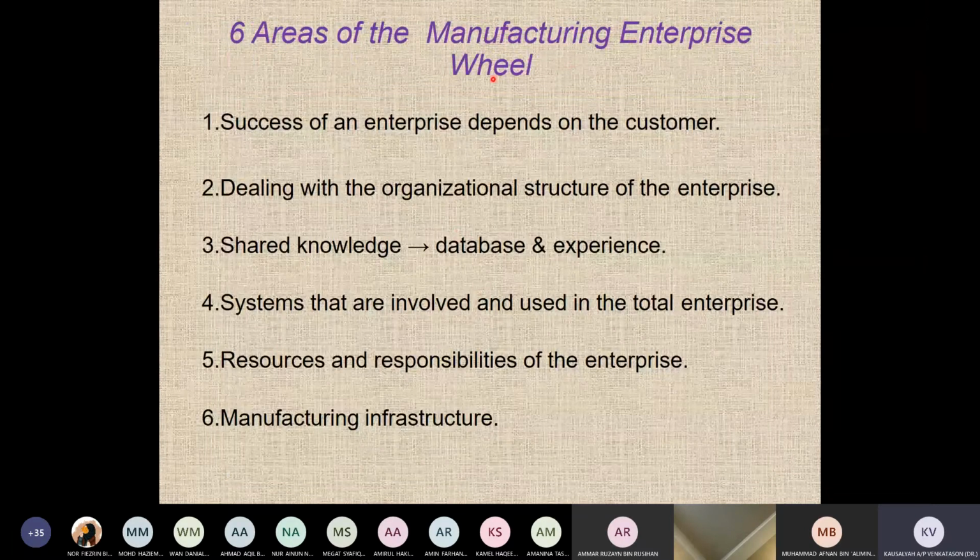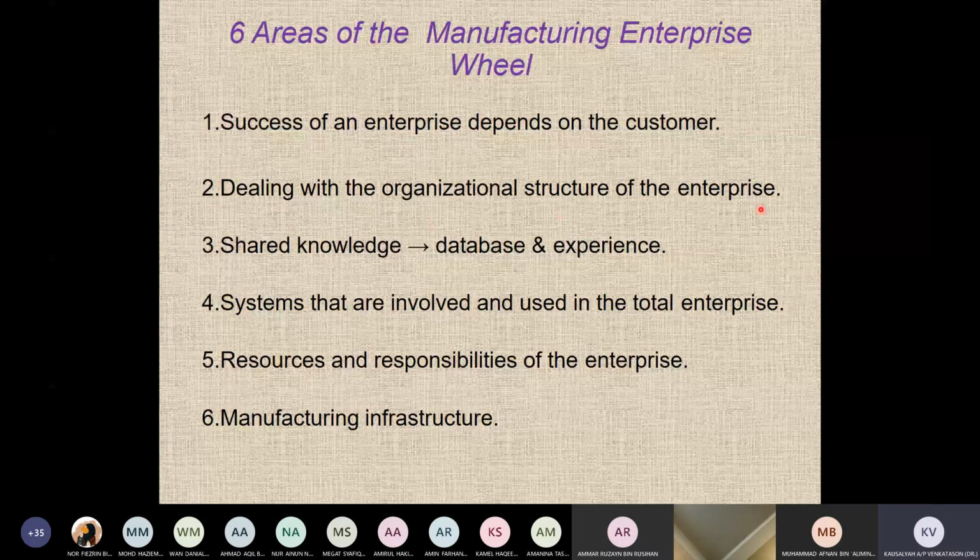There are 6 areas in this manufacturing enterprise wheel. Success depends on the customer. We need a customer and a problem, and only then can we solve the problem, make a design and manufacture it. Then we need to deal with the organizational structure of the enterprise.